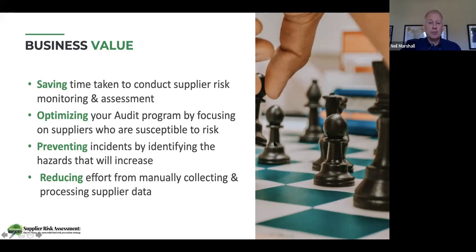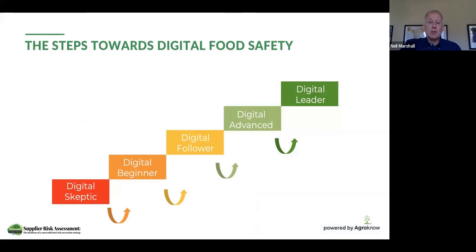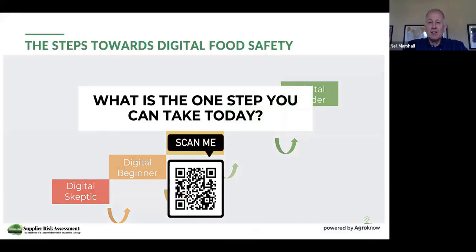Going to the maps to show where you can go and give some indication — Yanis talked several times about where people are and where you think your company is on that journey from skeptic to leader. There is a QR code and a free tool to help you assess where you are in your own personal and company digital journey. You can use that to give an assessment and follow up back to the customer success team at AgriNow, who can help you and follow up with a more detailed discussion and demo if needed.